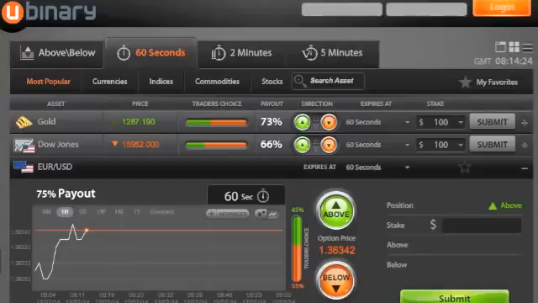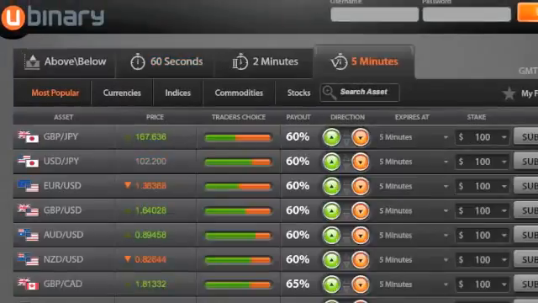Here, let me show you some of the examples. There's the 60% payouts that I'm talking about. I don't like that. Now, the minimum deposits on here, I hear, are 100 to 250. I think it's 250 really. And your minimum bet size that you can use with uBinary is $20. So provide me with some feedback. Anybody who uses them, let me know what you think, and maybe we'll open up an account and try them out and see what they're like.